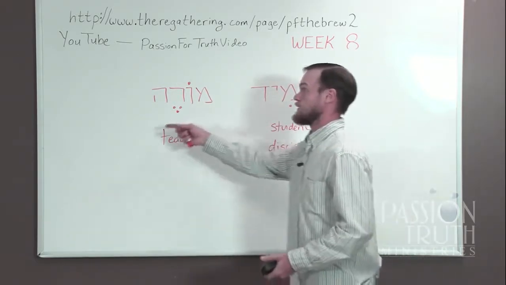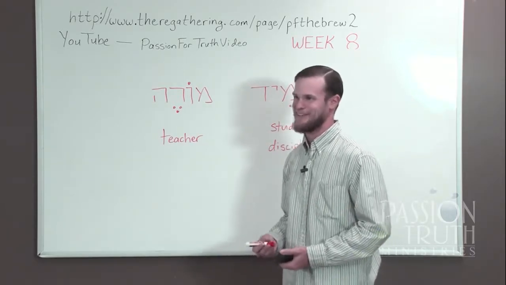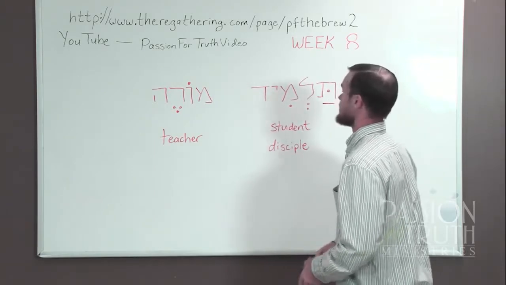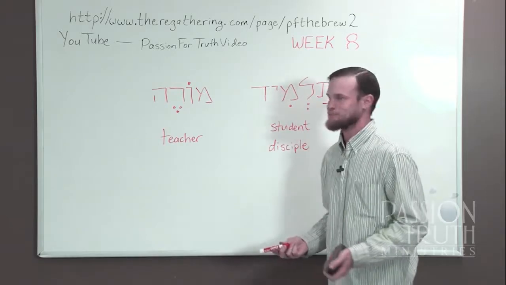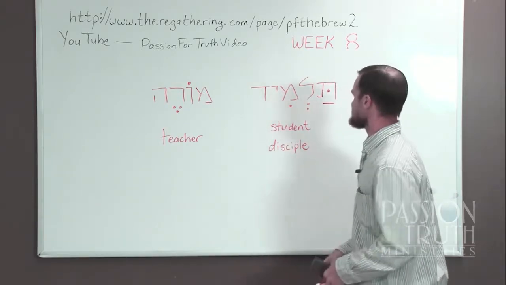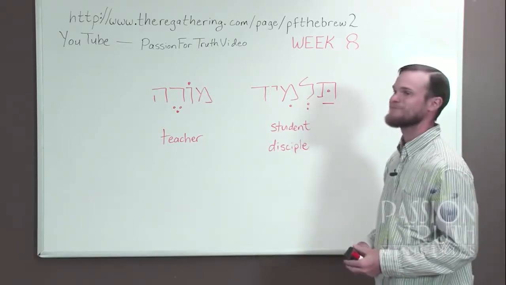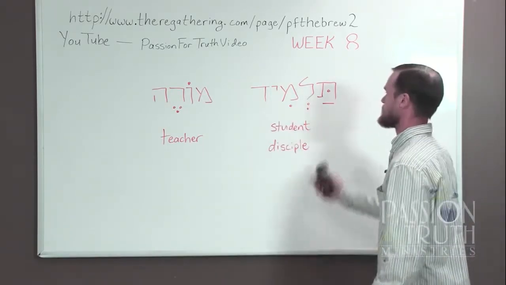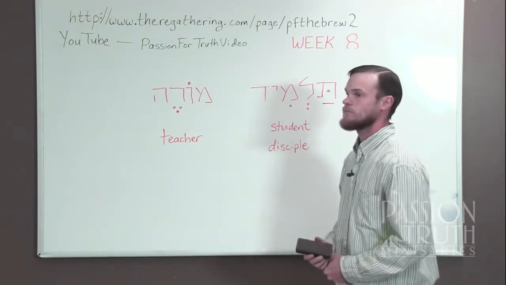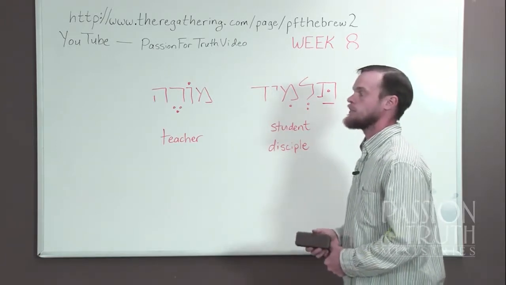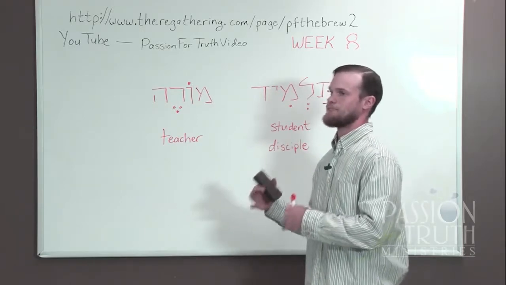So I am a moreh ivrit, a teacher of Hebrew, or at least of beginning Hebrew and intermediate Hebrew. And if you are studying Hebrew, then you are a talmid ivrit, a student of the Hebrew language. Okay? Yes, talmidim. Right, plural of talmid would be talmidim. Is there a plural for ivrit? It'd still be talmidim ivrit, because while you are plural, the Hebrew language is not. So it would remain singular.